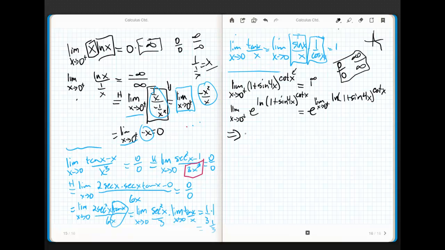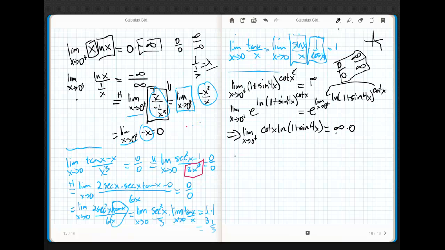All right, so let's look at this. Remember why I put the natural log here in the first place? So I could bring the cotangent down as a coefficient rather than dealing with it as an exponent. So let's see what happens. I'm going to get the limit as x approaches 0 from the positive side of the cotangent of x times the natural log of 1 plus sine of 4x. Now, let's just watch what happens here. Okay? So take a gander. Maybe this will help. I'm still going to get infinity times, let's see, the natural log of 1, which is 0. Oh, crud, that's another weird indeterminate form. I don't know who wins, the 0 or the infinity.